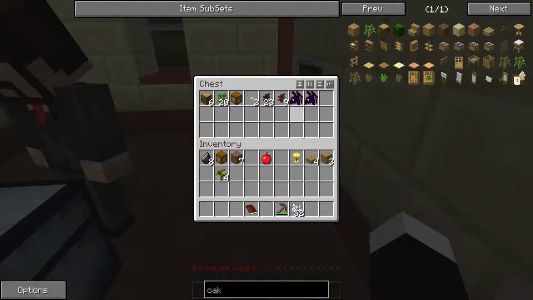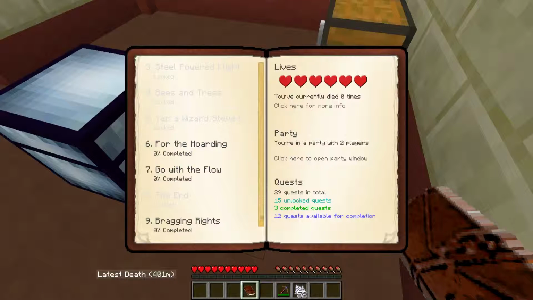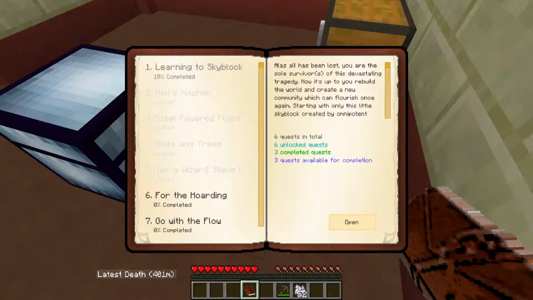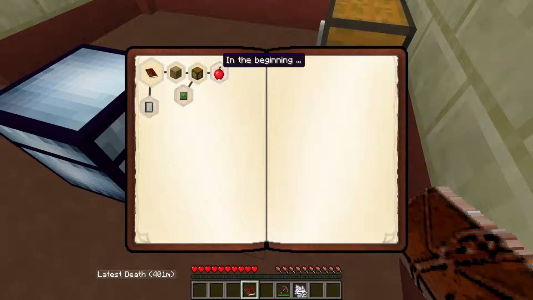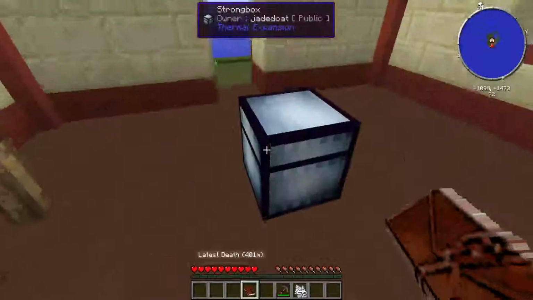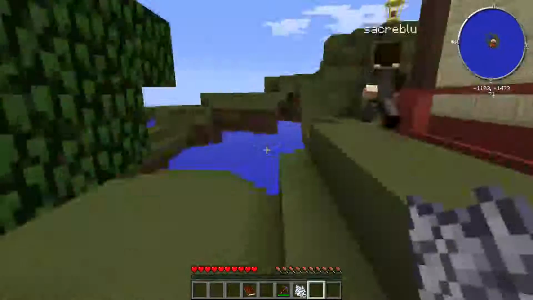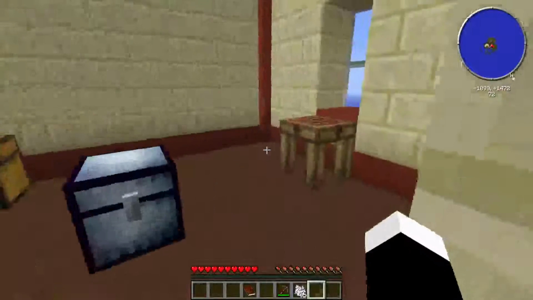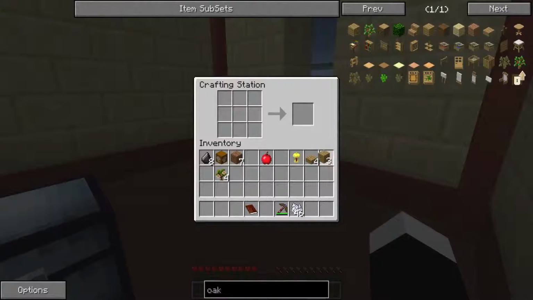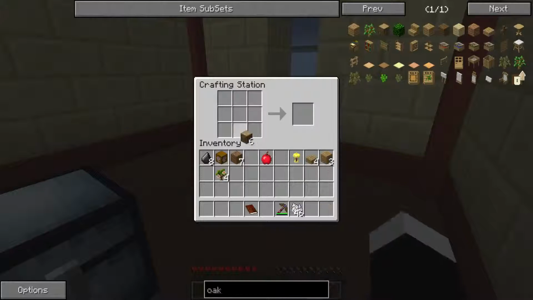Alright, so, let's look in the quest book. Okay, I accidentally scrolled down. Alright, so first, we have the beginning, where you have to make a lot of stuff. So, let me bone meal this tree again. I'm out of ham. Oh yeah, hunger is a real problem in this, so be prepared to die. I don't want to die! I can tell, by the several voice cracks you just showed me.